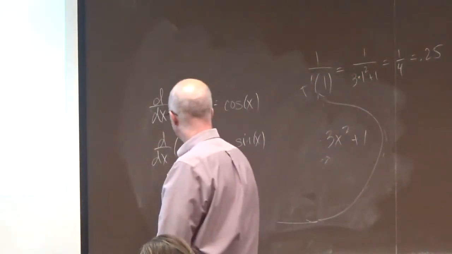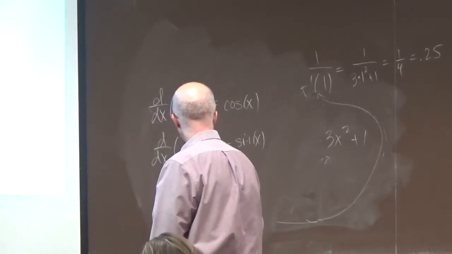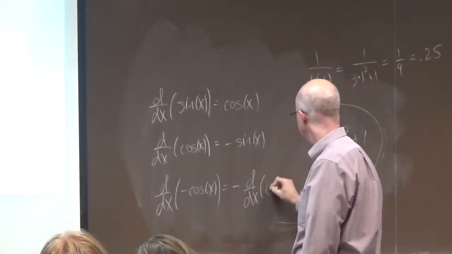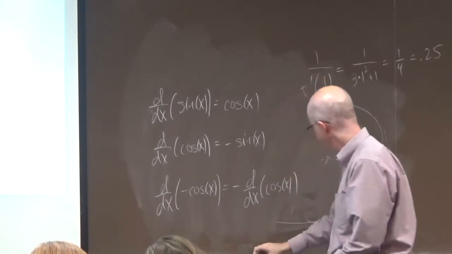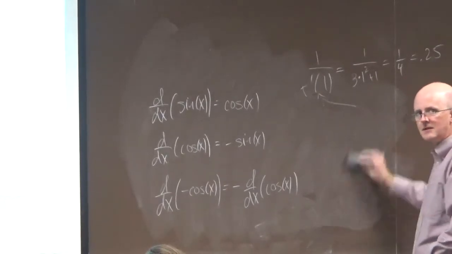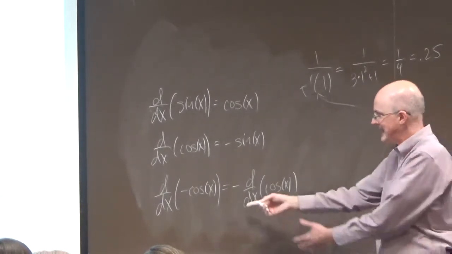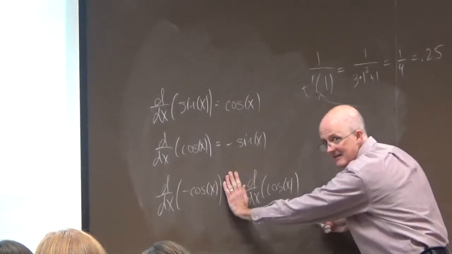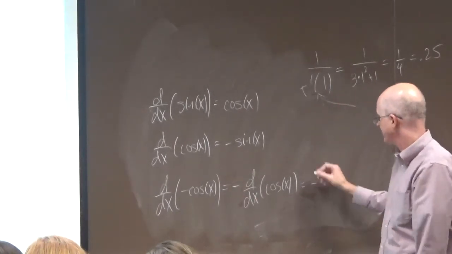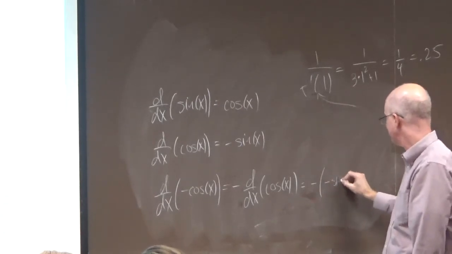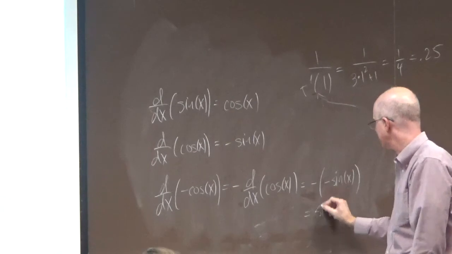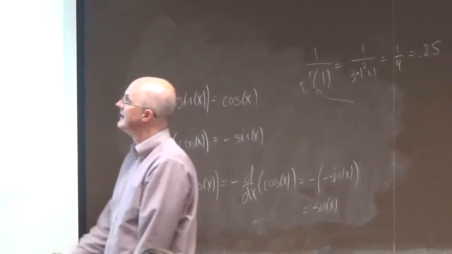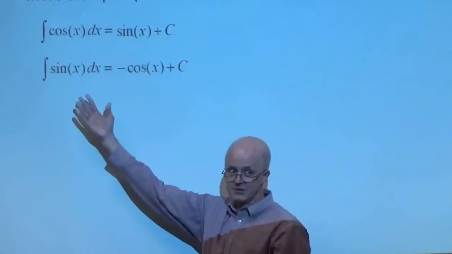That does mean the derivative of negative cosine of x, by linearity, you can essentially bring the negative sign out, is negative of the derivative of cosine of x. The opposite of it, if you prefer using the word opposite instead of negative. The reason some teachers use the word opposite instead of negative is because this doesn't have to be a negative number, but it has the opposite sign of whatever the sign this has. That's why they use the word opposite. But the derivative of cosine of x is the opposite of sine of x. These two negative signs cancel, giving you sine x. So that is linearity of the derivative, so it tells you you can bring that negative sign out in front. And that last fact is why this thing here is true.